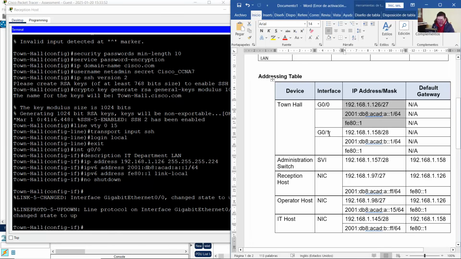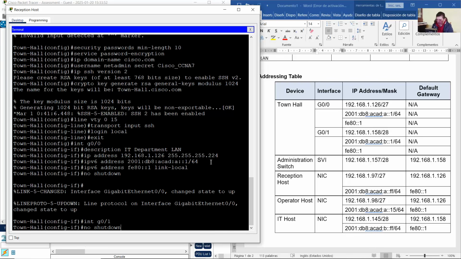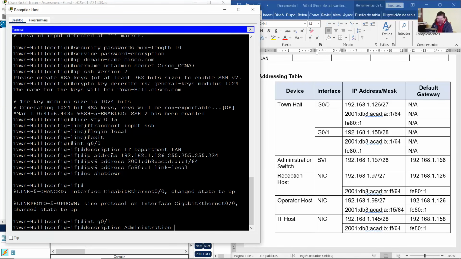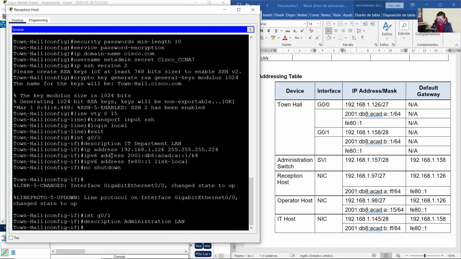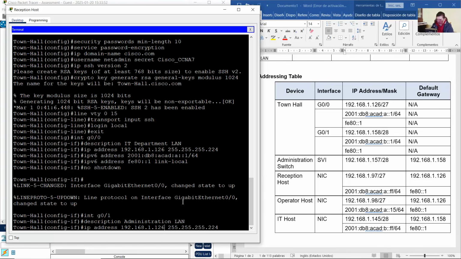Now I continue with Gigabit 0/1. Up arrow to repeat previous commands and edit: interface Gigabit 0/1. Description: Administration LAN. IP address 192.168.1.158, prefix 28, 255.255.255.240.